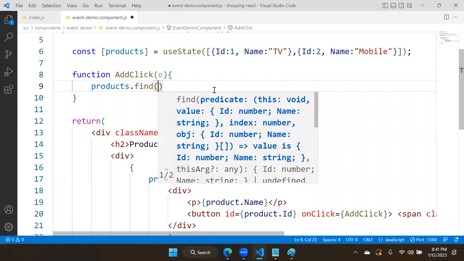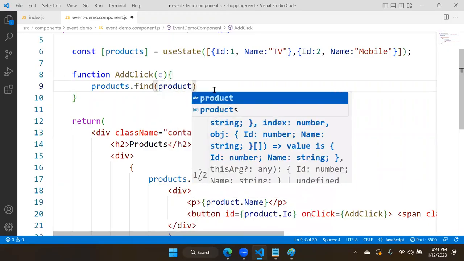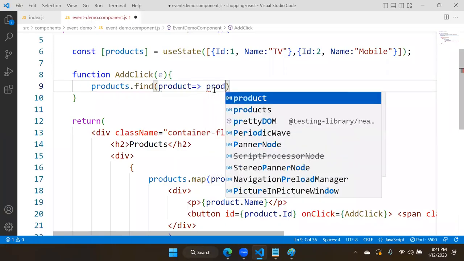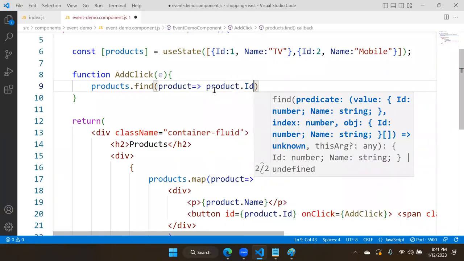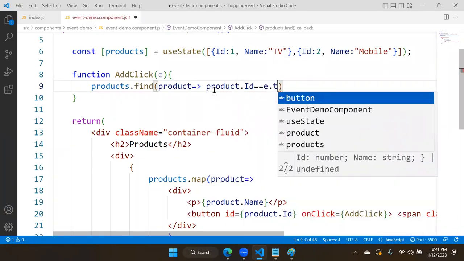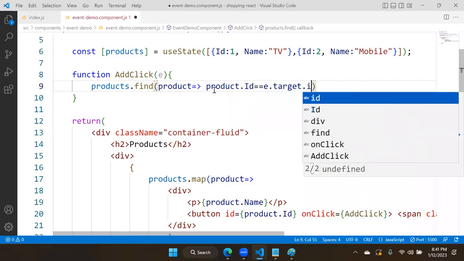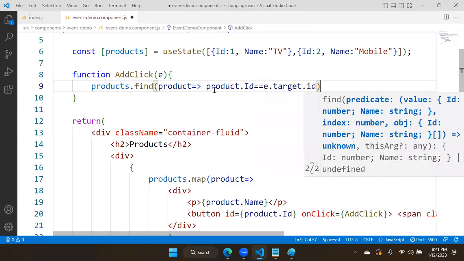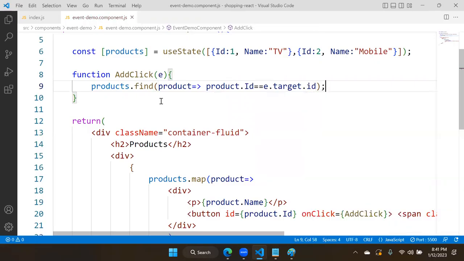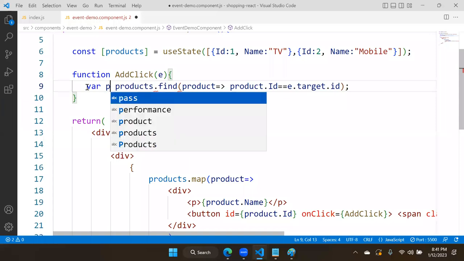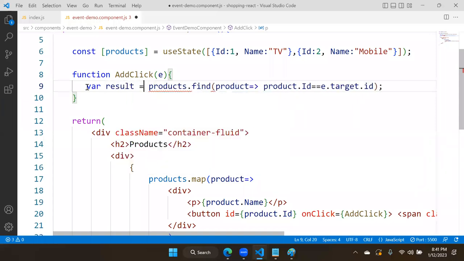By using the find method, we will read every product and return the product whose ID matches e dot target dot ID. That means it is going to return the product which matches that ID. Suppose I kept that in a result.